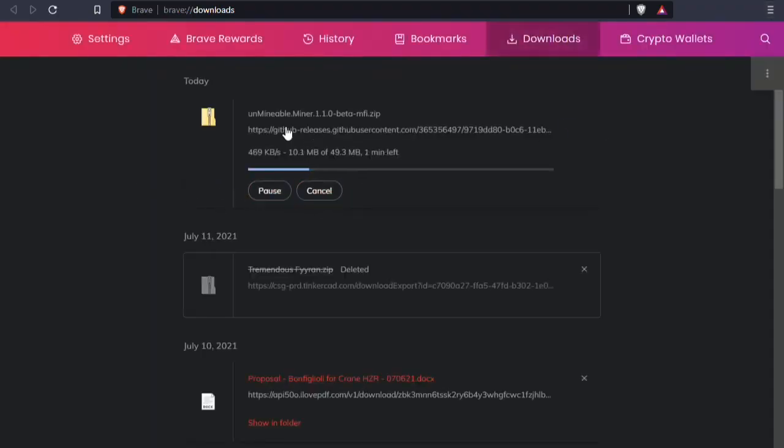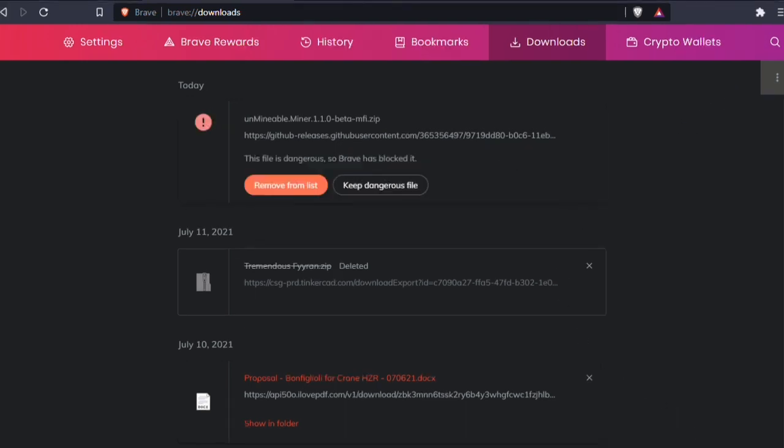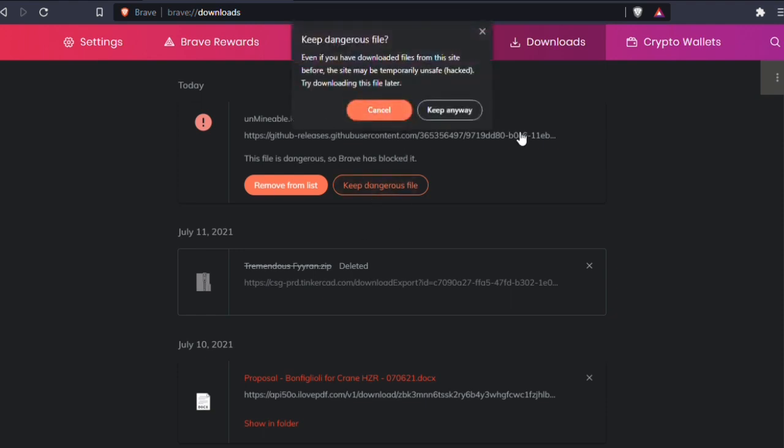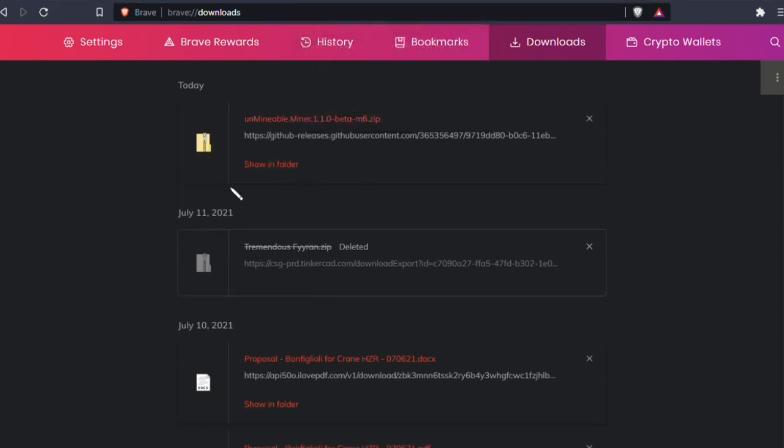After getting that software, you can go inside it after its installation, where you can see it's installing now. Within a few minutes it will be installed, because it's just 50 MB I guess. You may need to click keep on the dangerous file warning, but it's not actually a dangerous file, so you can keep it. I'm going to open that folder where the software is installed on your PC. It takes some time, but it's not a big process.